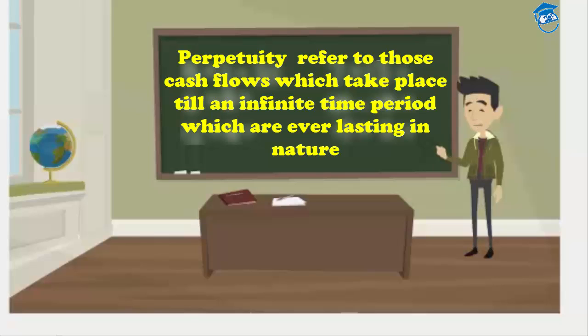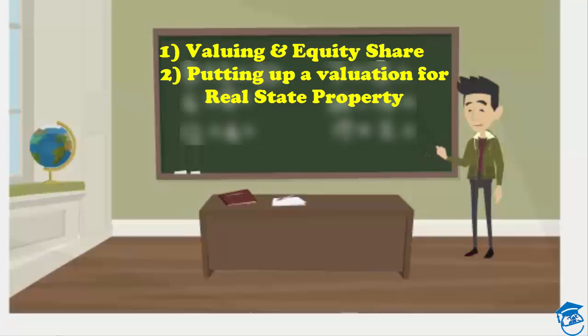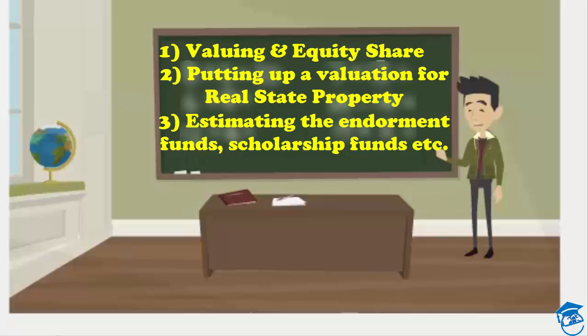Although this might seem a bit imaginary, still we took three conditions wherein we try to understand that perpetuities do exist to some extent. I mean, a passing reference to perpetuities can be applied in three broad areas. The first one is the valuation of an equity share. Second, putting up a valuation for real estate properties. And third, estimating the endowment funds, scholarship funds, bursary funds for universities. These are three classic areas where we generally use the concept of perpetuity.